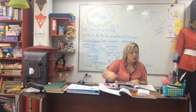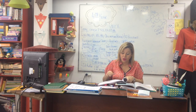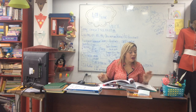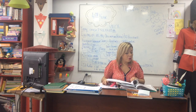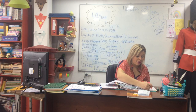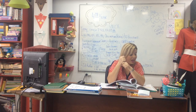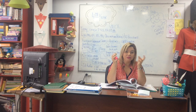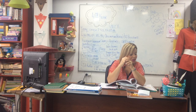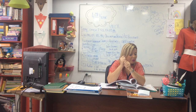Good. It says "Sweet Songs and Strong Coffee." And you have to read "Sweet Songs and Strong Coffee," the text you have there, and think of one word to describe your hometown. Yes, okay? One word, quiet. Think about one word that describes Formosa. Good. Number two, read the article about a town in Puerto Rico.